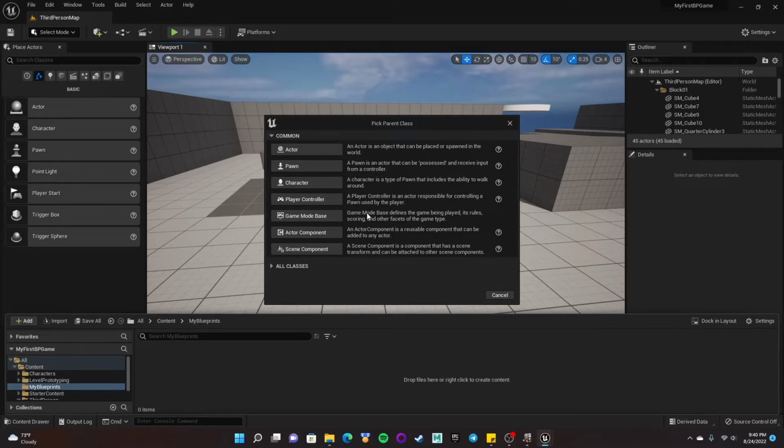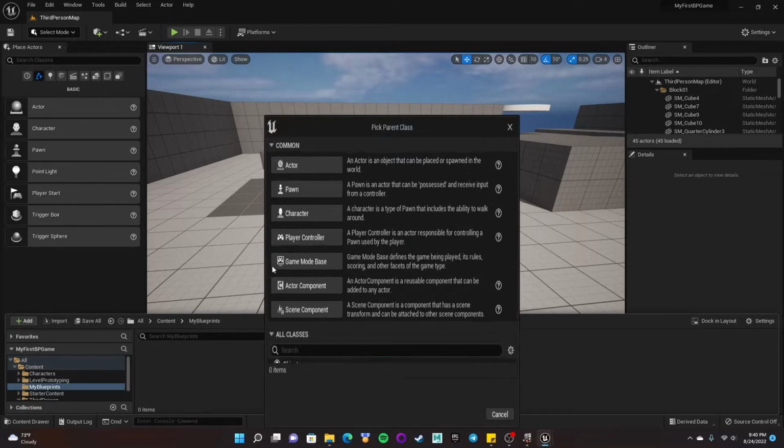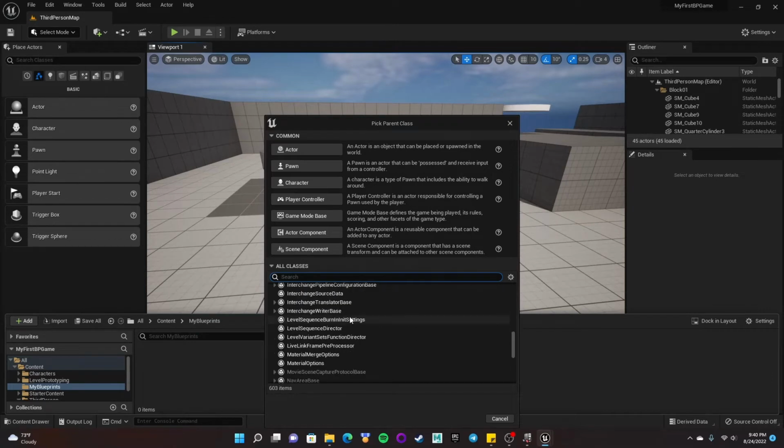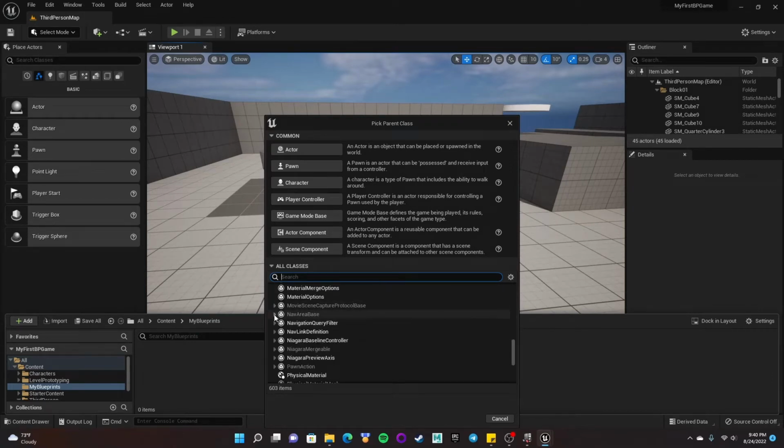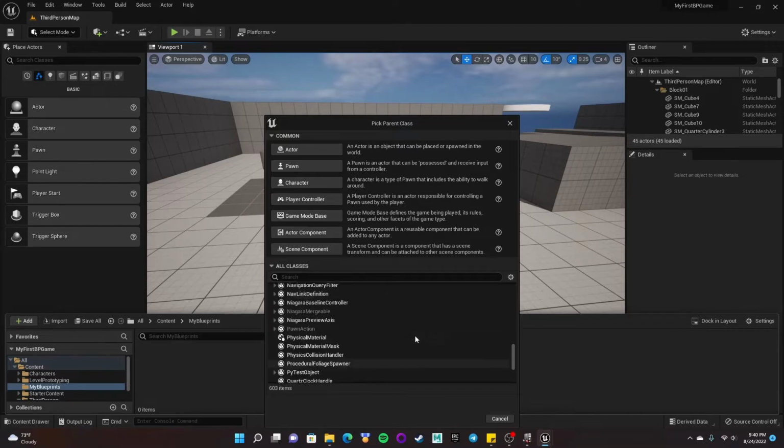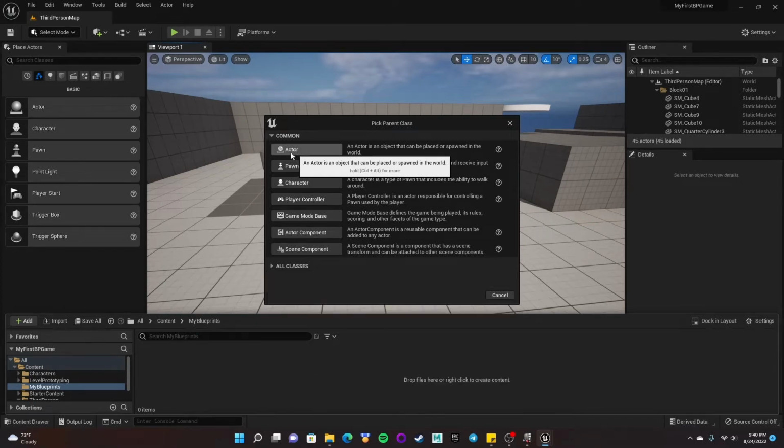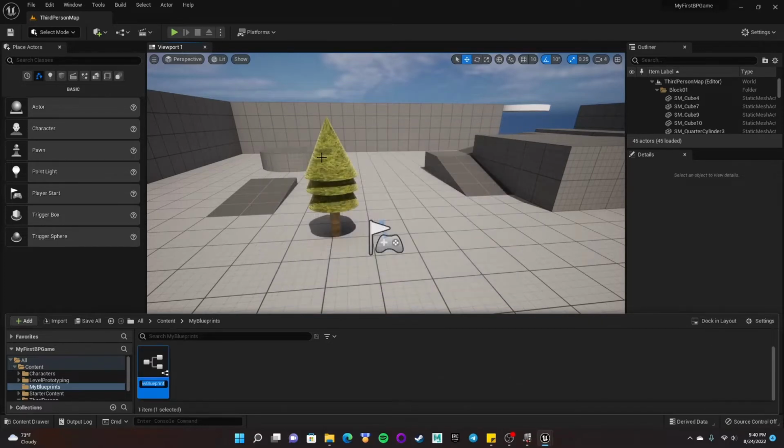Okay, then you have player controller, game mode base, actor components, all kinds of stuff. In fact, if I click on this drop down, you'll see that there's quite a lot that I can do. And some of these even have their own drop downs that have even more stuff within them, right? So there's a lot of different parent classes that we could use. But I'm going to go ahead and just stick with actor for now. I just need to place or spawn these coins in the world. I'll click actor, and I'll stick with the conventions that are here by default. I'll do BP for blueprint, and then underscore coin.